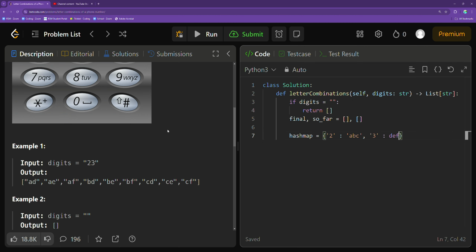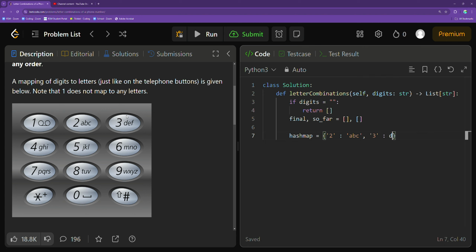I'm basically just using the map that I'm provided here in the problem. So 3 maps to D, E, F. 4 is going to map to G, H, I.